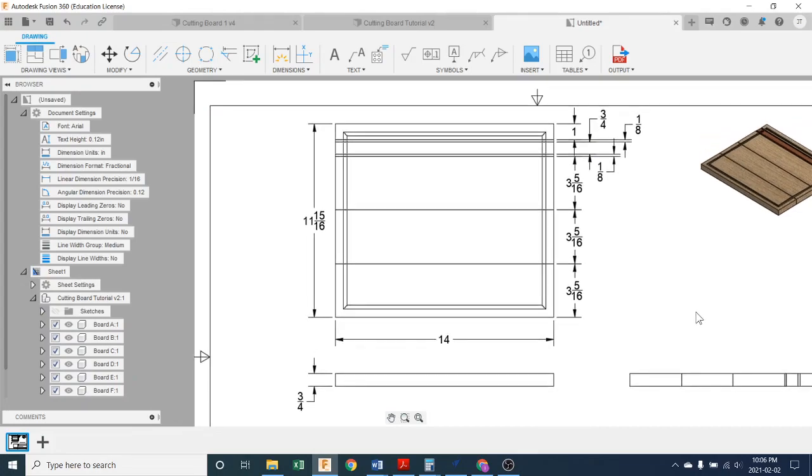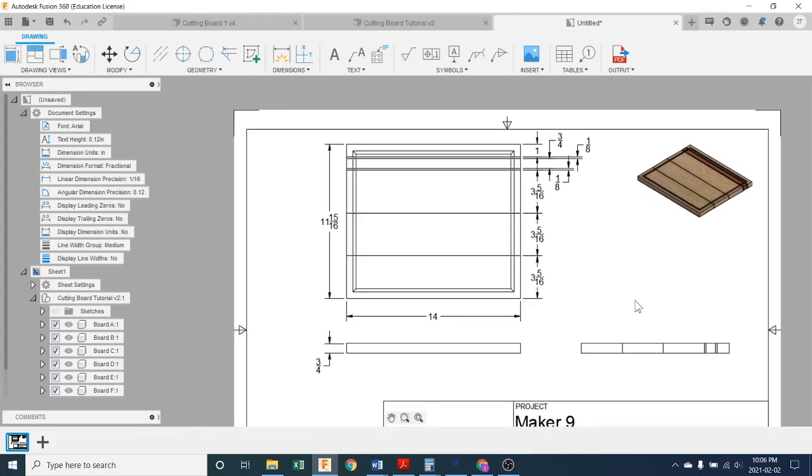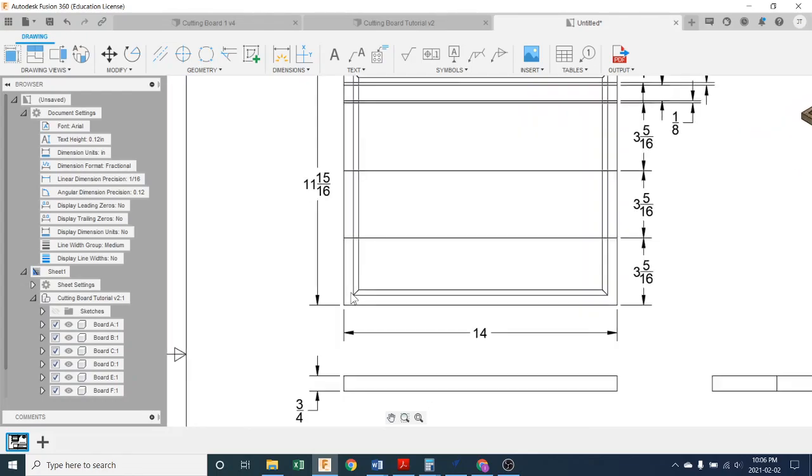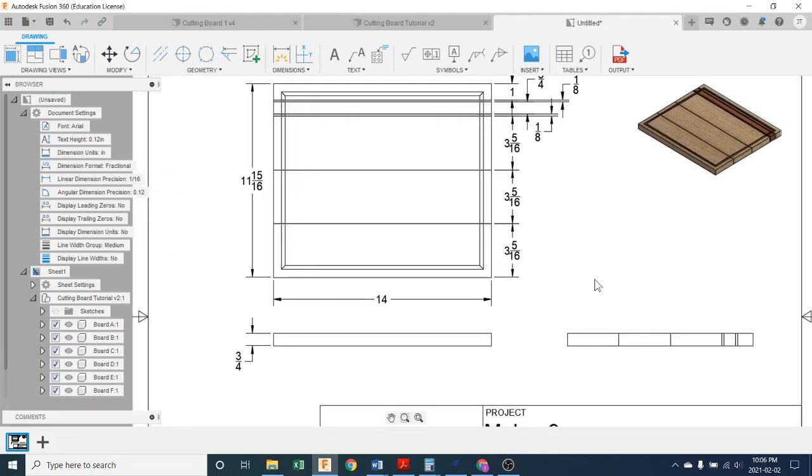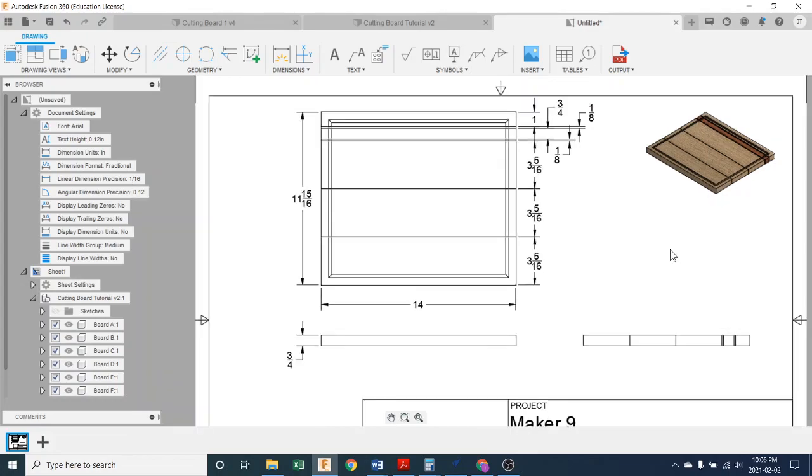Okay, so the last one I'm going to have you do, that would basically cover all the dimensions. We aren't going to bother dimensioning the drip groove other than we'll put that on later when we get to the CNC. We won't put it on this drawing. Okay, so now the last one I'm going to have you do, and by the way, you could have put the dimensions on this view, but we tried to put as many as we could on a single view.